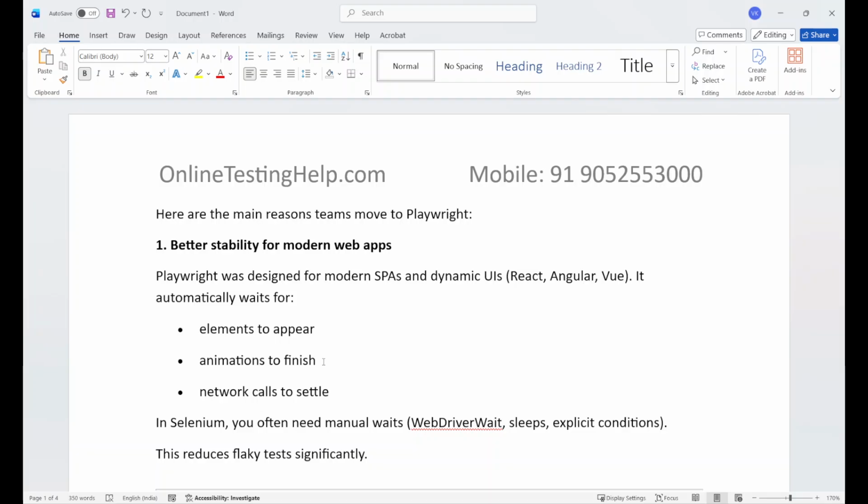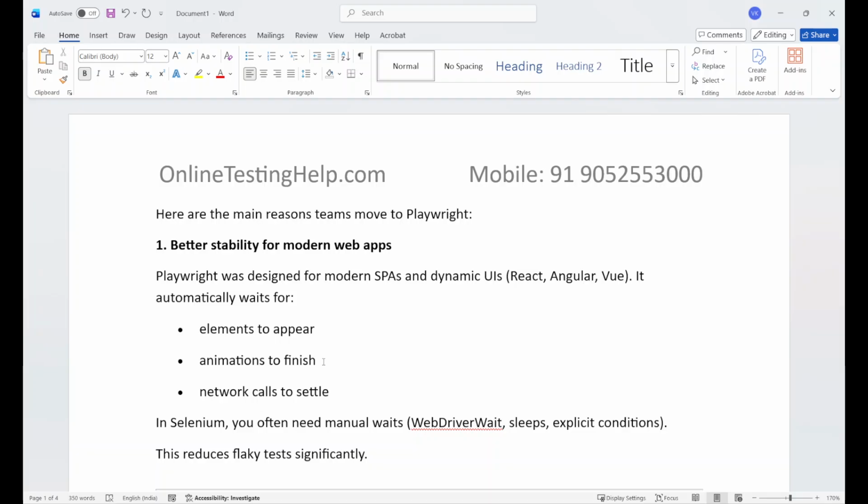That is a very good feature, and it is going to reduce flaky tests significantly in our executions, especially in parallel executions. Parallel execution in Playwright is also a very nice feature, and all the individual browsers are isolated, which gives you good automation execution results because there is no dependency of one browser on the other.